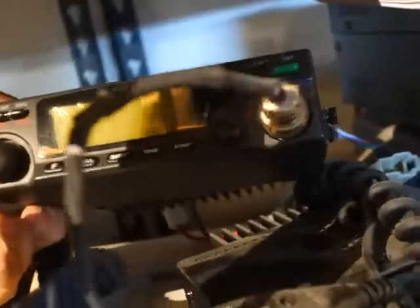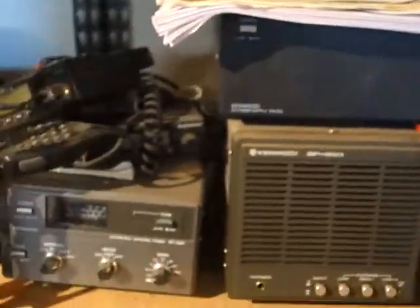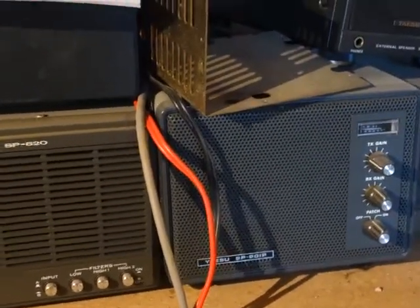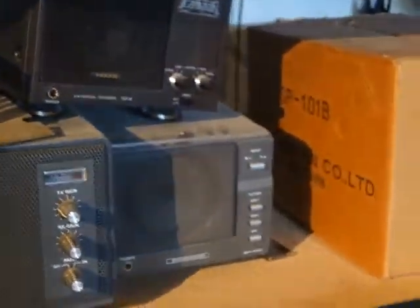Let's see. Here's a Radio Shack mobile, and what's this? That's an ADI, I think. Mobile. Some Kenwood power supplies, some speakers. I ran across a good deal on the accessories. I ended up picking them up. That's a nice speaker for a 930 or 940 series. And that's what this is, I think. It's really nice in the box. Don't ask me where I got them, I don't remember.